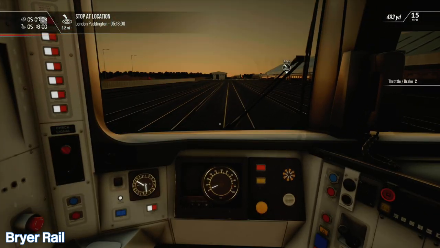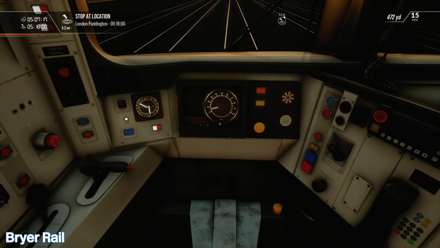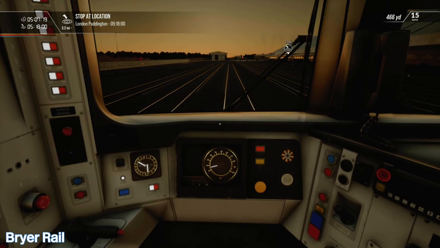So we're off to Paddington, and we have a 10 mile an hour speed limit in the yard at the moment, and then that increases up to 15 as we get out onto the main road of the yard.